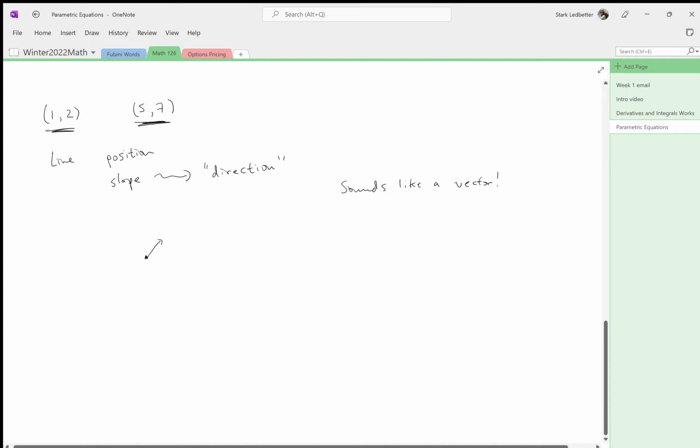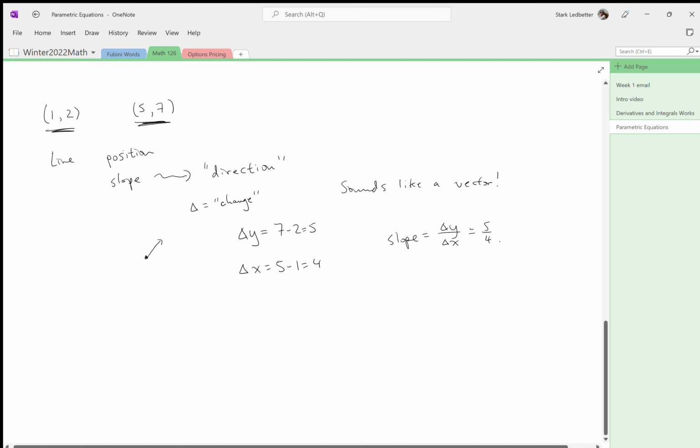Well, we have the change in y over the change in x is the slope, right? Change in y, this is delta. It's not just a variant of COVID. It means change. Delta means change in math. Okay, so in this case, our delta y is 7 minus 2, which is 5. And then our delta x, change in x, is 5 minus 1, which is 4. So normally you'd say your slope is delta y over delta x, which is 5/4.